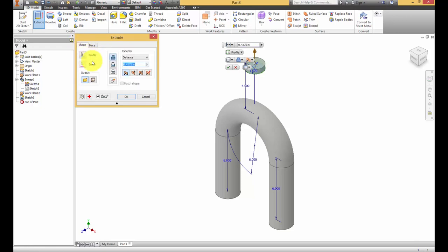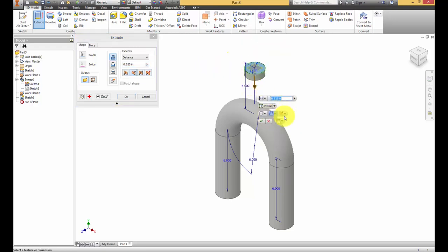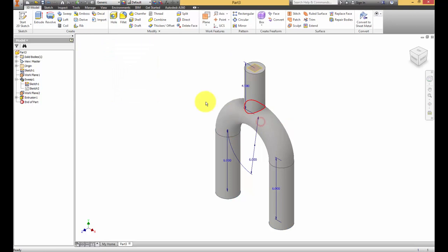I'm going to click Shape over here. I want to go in the opposite direction. I could select that. You can also grab the arrow to make it go opposite. You can also do it right here to where you change directions. I want to go the opposite direction. Now what I want to do, instead of going a distance, I want to go to the next surface. And notice it's going to blend perfectly right here. So I'm going to say check. I'm not going to drill a hole through it the way we have in the past.